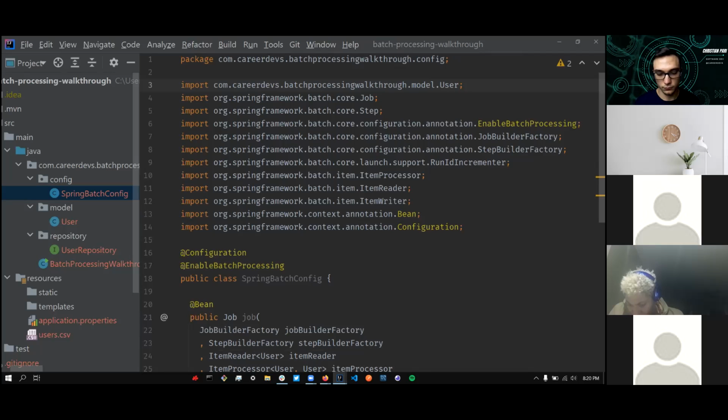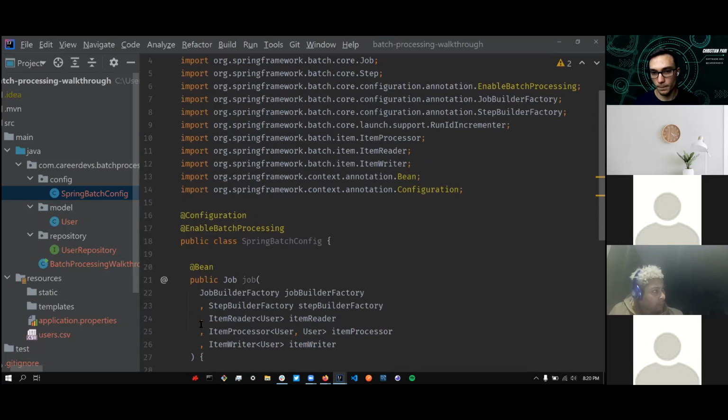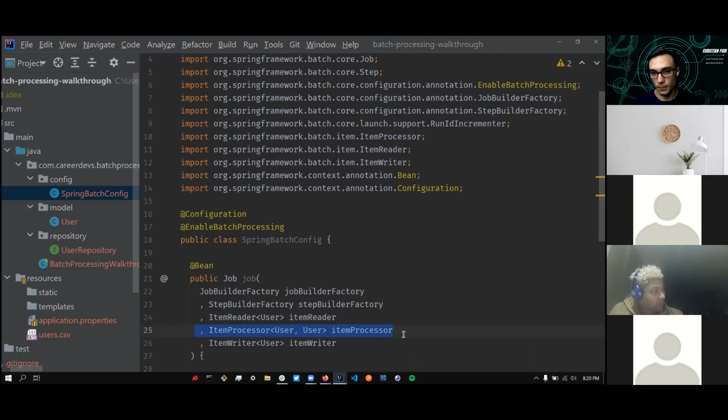For the parameters for item reader where you got user. That's processor, you mean? All right, so you're only supposed to put one user there. Yep. So reader is just saying what's the data that it's going to be reading. Processor, what's it inputting, what's it outputting, and then item writer as well. What is it writing, the data that's going to be taken into the writer? I see. I'm missing a parameter. That's what it is. Item reader.